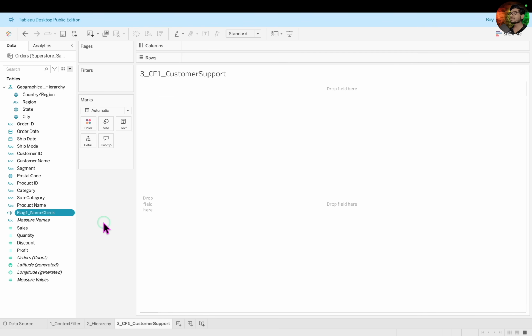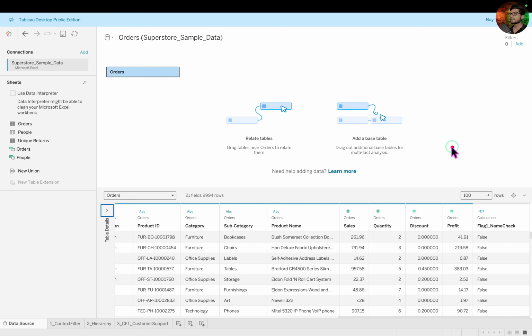And if you're curious to see how this calculated field looks in your data, you can head over to the Data Source tab. Here you will find this newly created field listed alongside your existing ones. And it will only show two possible outcomes: true if the customer name contains the word Ashbrook, or false otherwise.